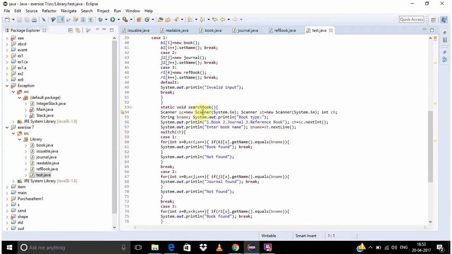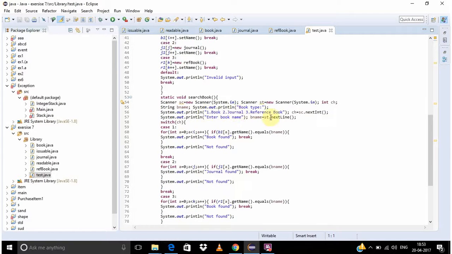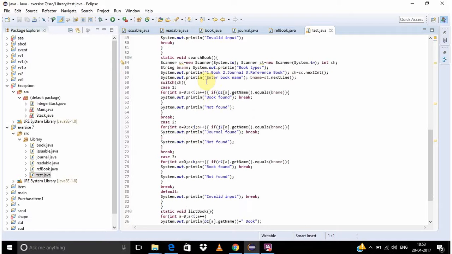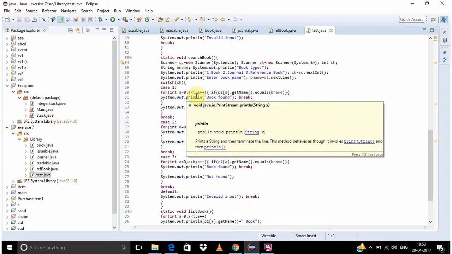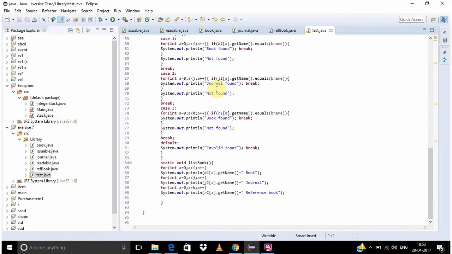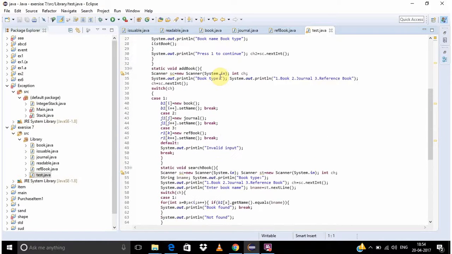Similarly, for search book, it will ask for book, general and reference book. To search the book, we have to write enter book name, and then the array loops from 0 up to i, with i++. If it is found, it will say book found. If not, not found. So this is my search.